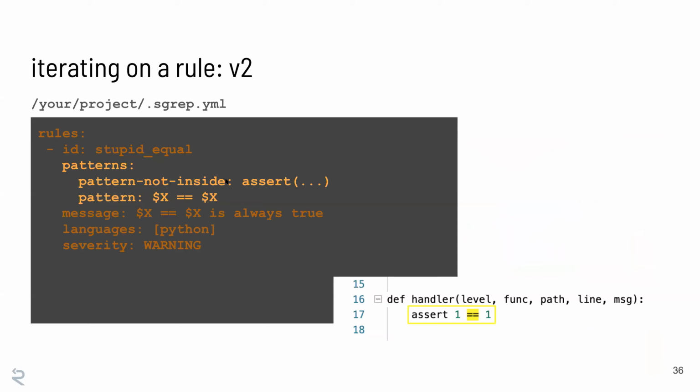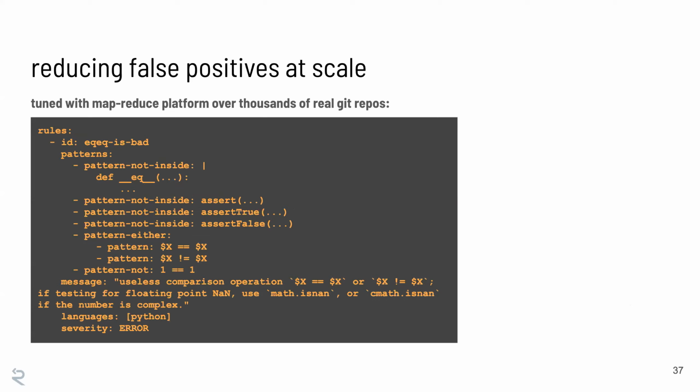So we can combine it with something like this. I'm showing you this example because this is exactly how we tuned the equals check that is in the community registry. The first thing we do is say, if this is inside an assert, we assume the developer probably knows what they're doing. That might not be true in the general case, so there's going to be some false negatives. But because we really care about not annoying the developer who's looking at these, we're going to do it. And after a few more rounds of iterations, looking through the results in thousands of repos, we ended up with a config that looks like this. So we're basically saying, if we're inside all these kinds of asserts, if we're doing 1 == 1, if we're inside an EQ function, we don't care about this.